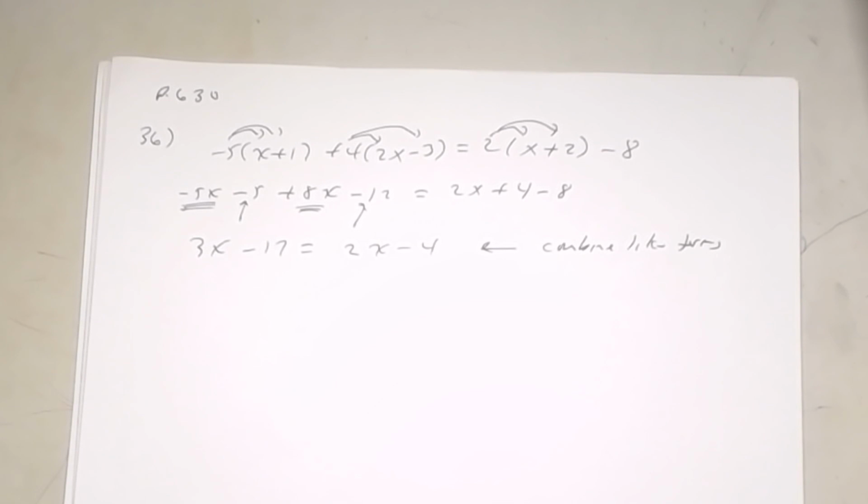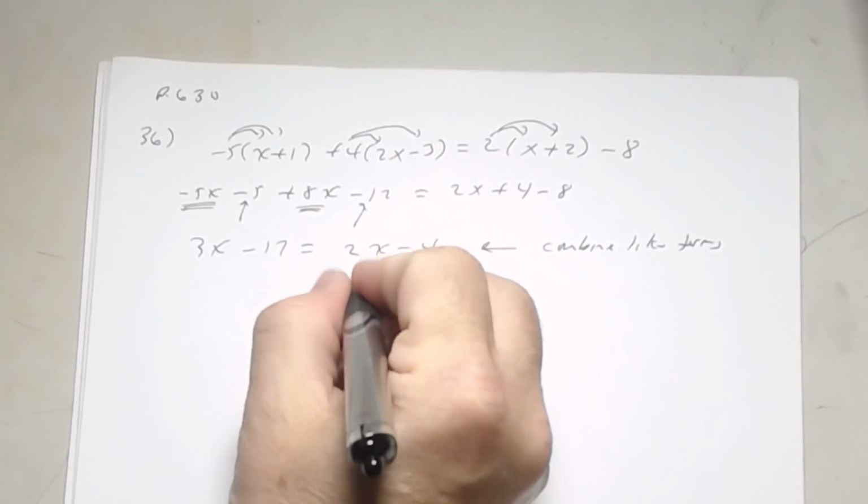All right, now I have variable on one side, constant on the other, no fraction. So that's an easy thing to deal with. What side do you want to bring the variables on? The left? Okay. So that means you want to get rid of that 2x. Is adding or subtracting 2x going to help? Subtracting. So I'm going to subtract 2x from both sides, right?